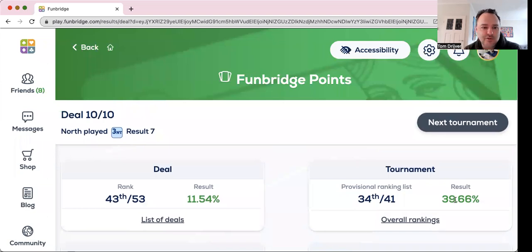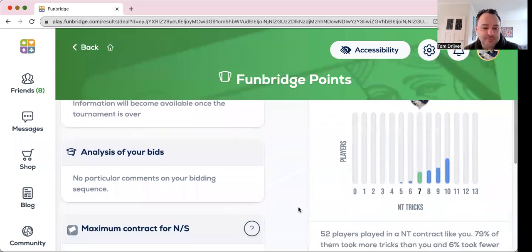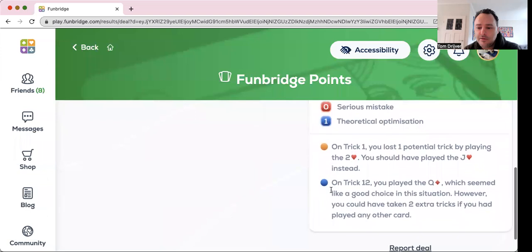And this is not a good score. So many of you got diamonds, which is great, of course. I really did my best. Yeah, I know, 1-3-12. You played the Queen of Diamonds. Yeah, this one was not good.